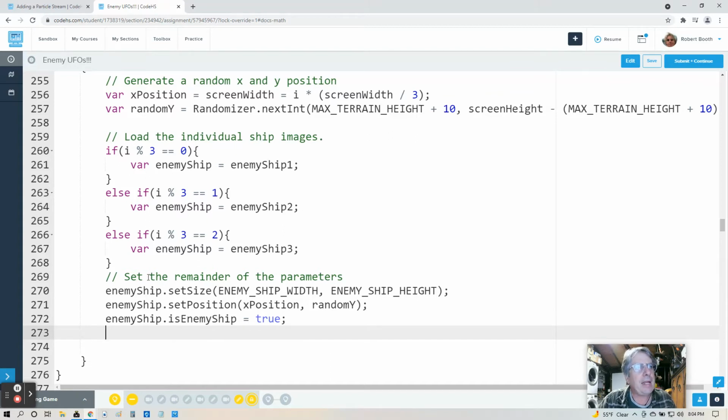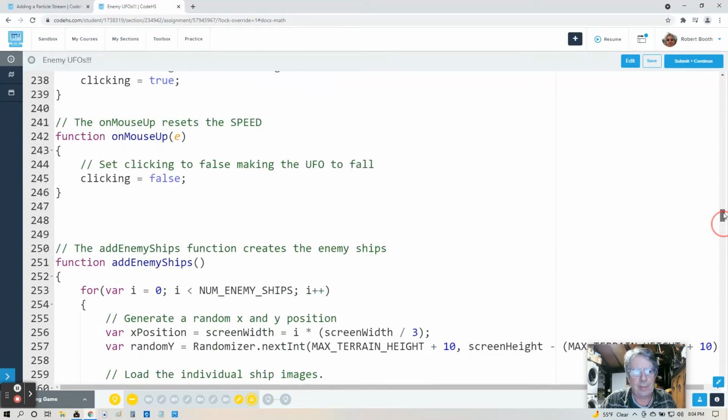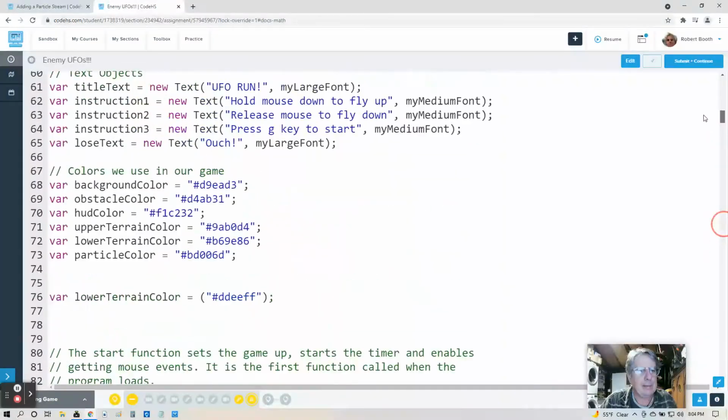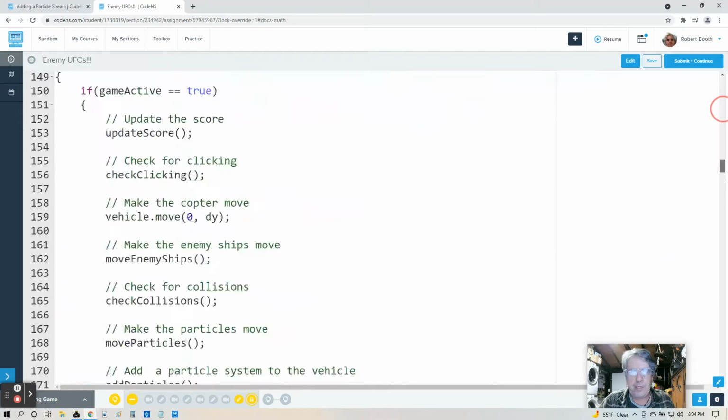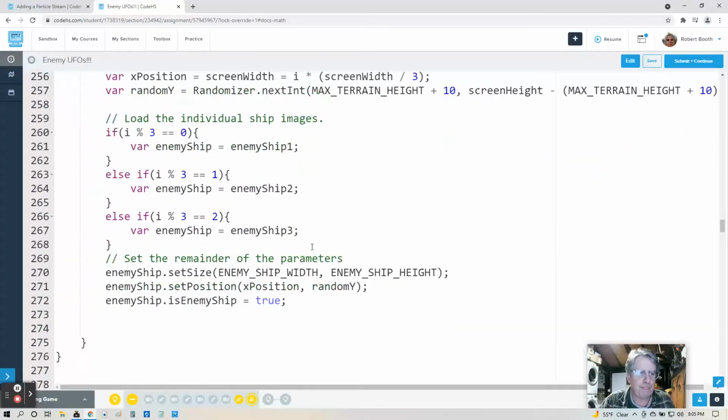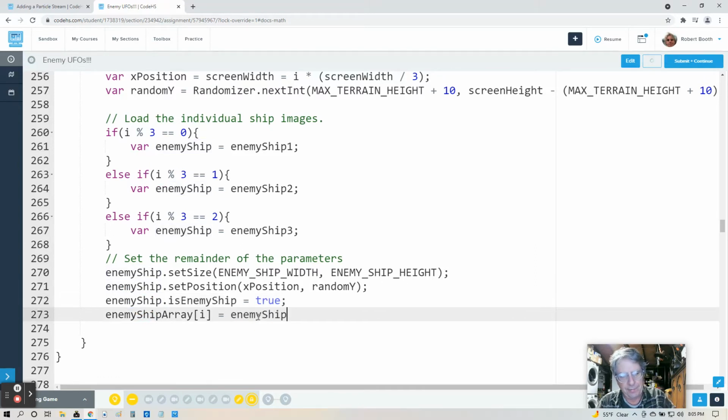Now we have that enemy ship array up there at the top, right where I defined the web images, the enemy ship array. So we'll grab that enemy ship array and I'll use the square bracket, put the i in it, and that's going to be equal to this enemy ship we've been building here.